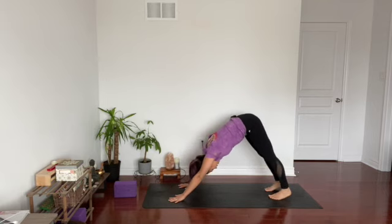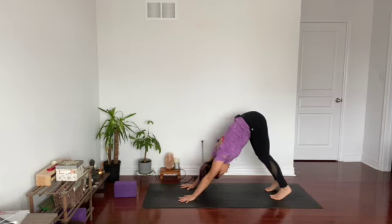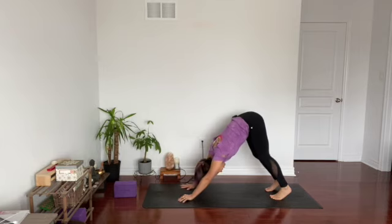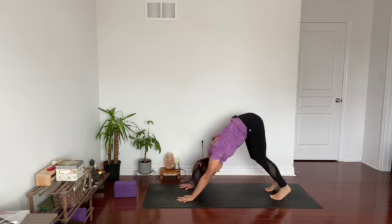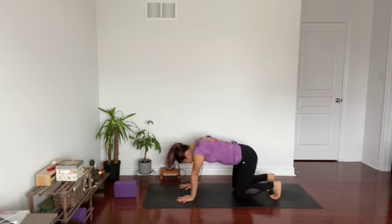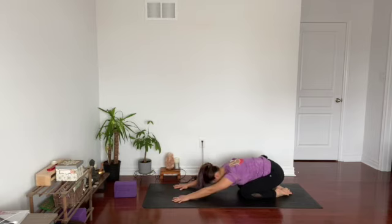So we'll take a moment in down dog, bend the knees again, push your hands into the mat and reach your heart towards the knees. You're going to stay here for a couple of breaths. Inhale and exhale. If you need to, you can always take child's pose by lowering the knees and bringing the hips down on your heels. If you'd like to take the child's pose, go ahead and give yourself a rest.